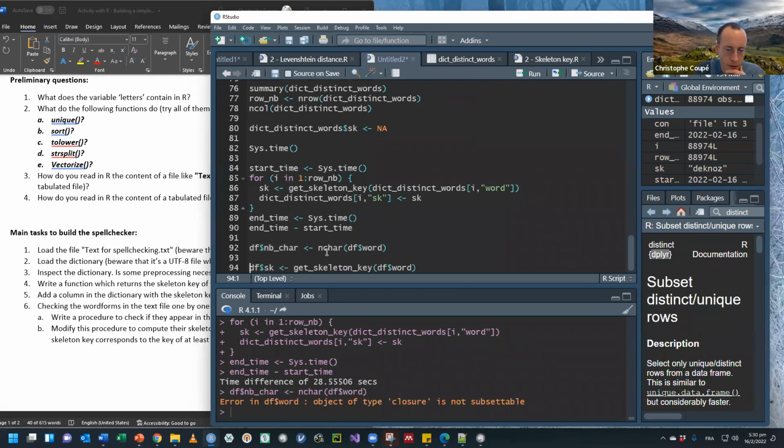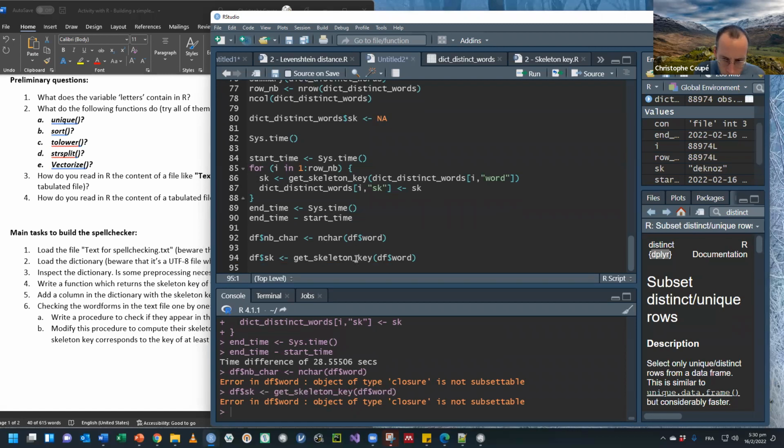If you do that, oh, it didn't like it. So what is wrong with that? I'm doing some stupid thing here. Let me see if I try this one. Oh, sorry. I'm very stupid. It's not df because I've changed that before. It's the other name there. Okay. Sorry. Try the same thing with the right table. So I do this.